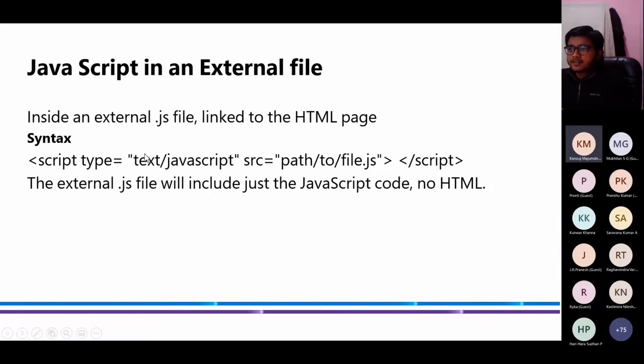And this is the other way. If you feel you want to be more concise and you want your HTML to be very small, you can go with this. You can create an external file with a .js extension, write all the code there, and link it with the HTML that you make. That is quite handy whenever you're talking about both things coming hand in hand.